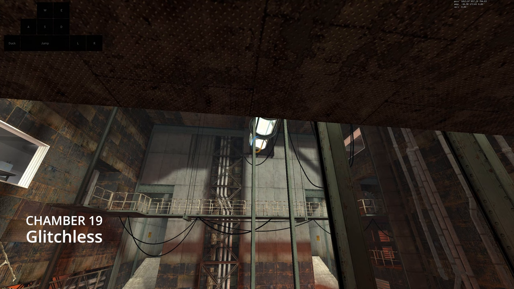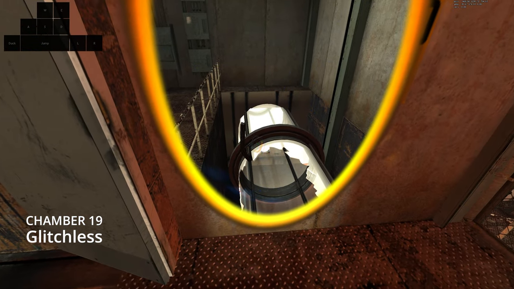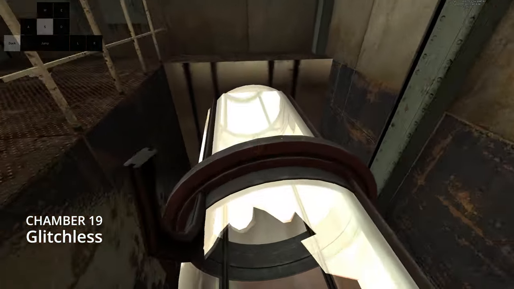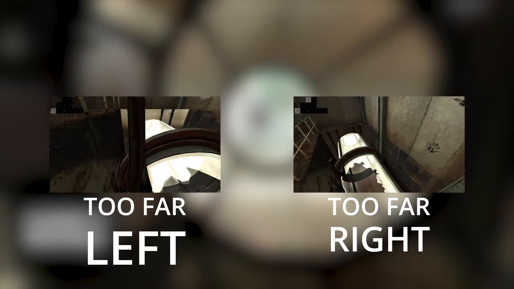You want to shoot blue into the center. Then, you want to step back into your portal. Before going into the pipe is a good place to make a save. Now walk forward through your orange portal, and when you start falling, hold crouch. When entering the pipe, you want to make sure that you're entering in the center, not to the left or the right. At this point, the route splits for beginner players and advanced players.